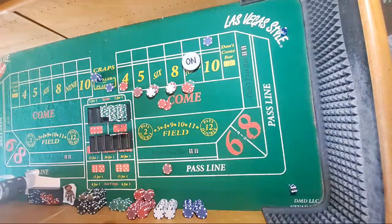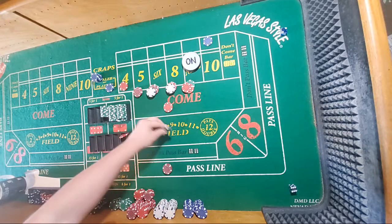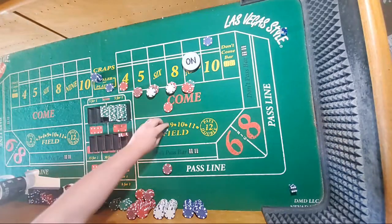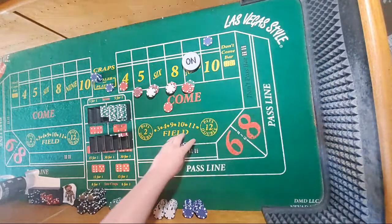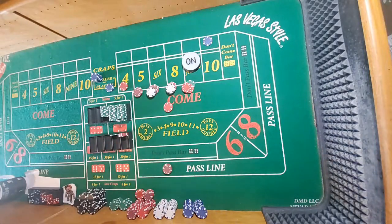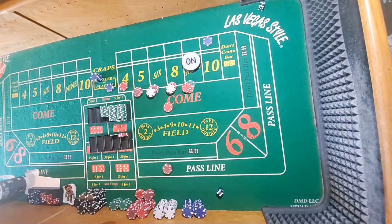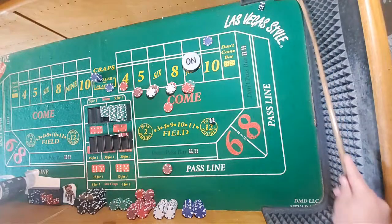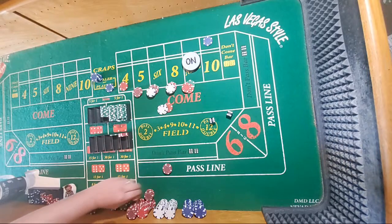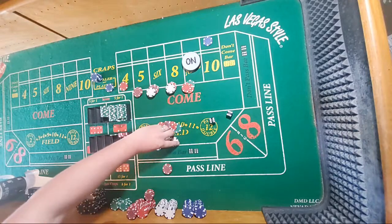And there's the 8. So we're going to drop $1 for 49, for 50. We're going to have to break this up. It's cost us $10. Let's hit number 2. See if we can get to hit number 3. Six, 6, 12. Not terrible. We don't lose the pass line. So it's a lot better. We're going to win 49. I don't have no 1s, so. All right, we're going to re-rack everything.